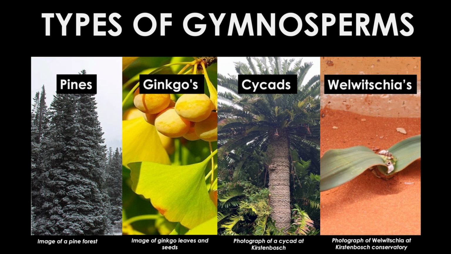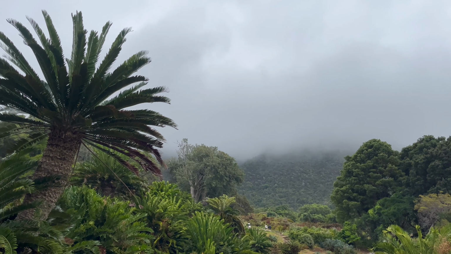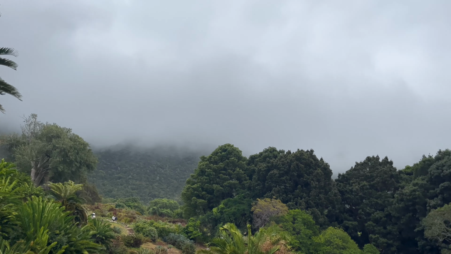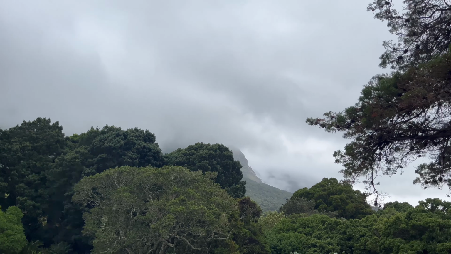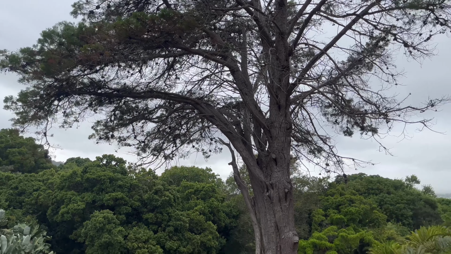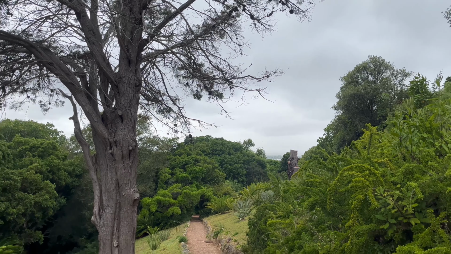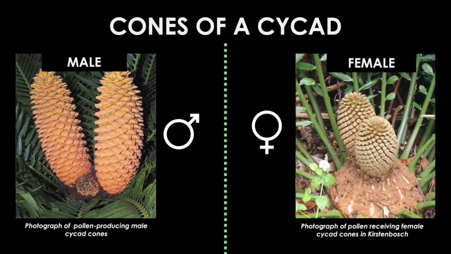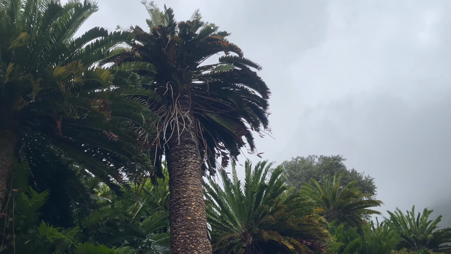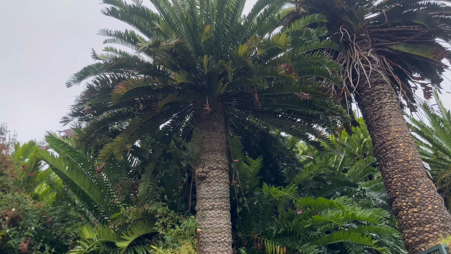These gymnosperms do not need water for fertilization. Instead, their male parts produce pollen containing the male gametes, which is blown in the wind to a female part of another gymnosperm, and fertilization occurs there once the male gametes reach their female counterparts. Male cones are normally smaller and thinner than their rounded female counterparts. The female plants then produce seeds, which are normally unprotected. These naked seeds give the gymnosperms their Greek name.